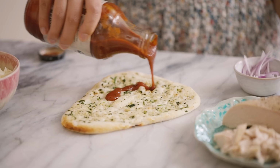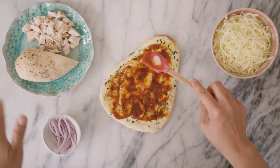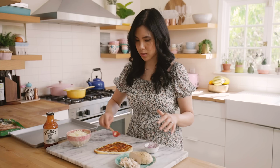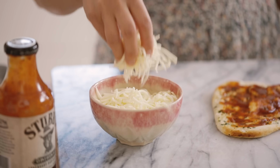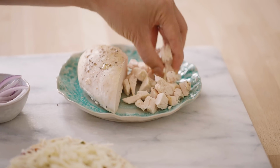So the first one is a classic BBQ Chicken Pizza. I'll start with my favorite barbecue sauce and just spread a light layer at the bottom. I don't like spreading too much sauce on my pizza, just because then it drowns all the flavors for the rest of the toppings. Then I'll sprinkle a little bit of mozzarella cheese, some already cooked chicken breast.